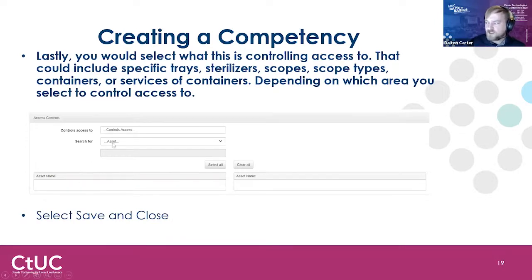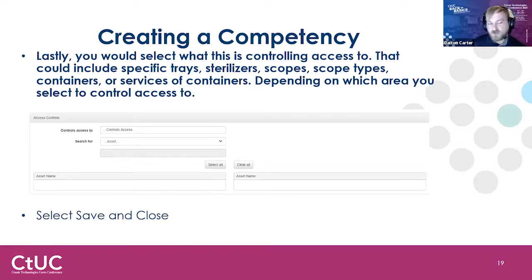And you start by selecting from this controls access to. So right in the middle there, if you click where it says controls access, you'll get a drop down that will show you decontam, sterilization, container assembly, and all of your options.